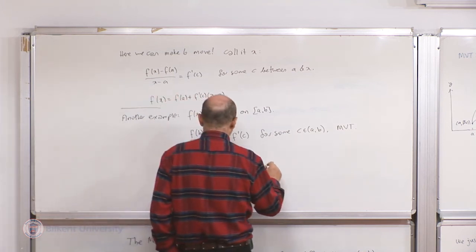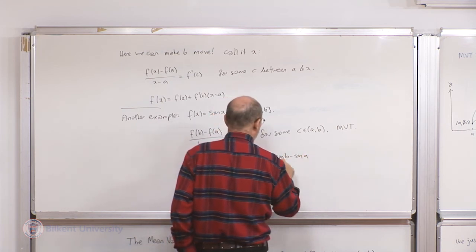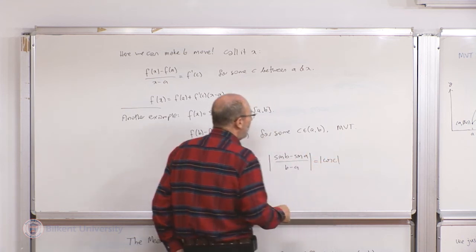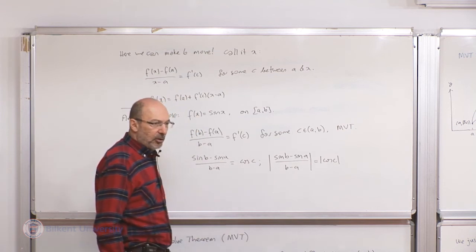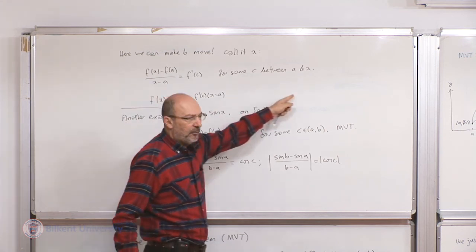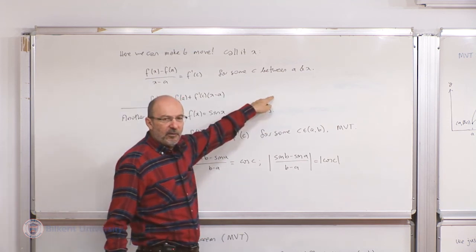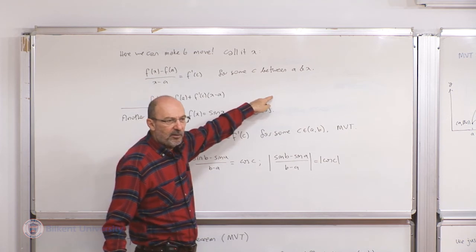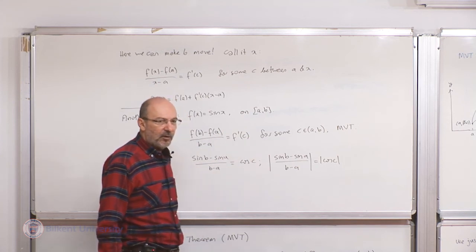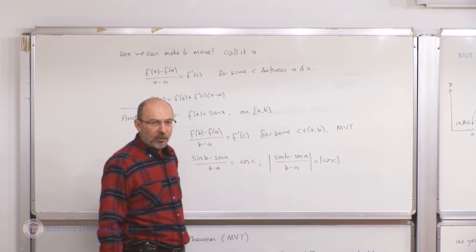Take the absolute value of these. Okay, so the absolute value of this over b minus a is equal to the absolute value of cosine c. Well, this is how you use mean value type theorems. Next semester we'll do, as I said, an extension of this up to the nth derivative. So then that will be Taylor's theorem. Then again it will end with an unknown point. You evaluate the nth derivative, the n plus first derivative, at an unknown point. Since you don't know anything about the value of cosine at that unknown point, you use other properties of this function.